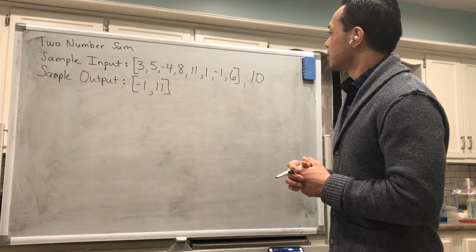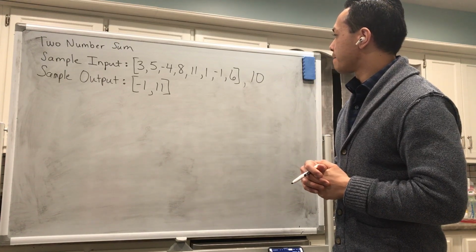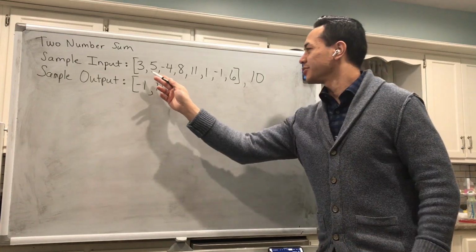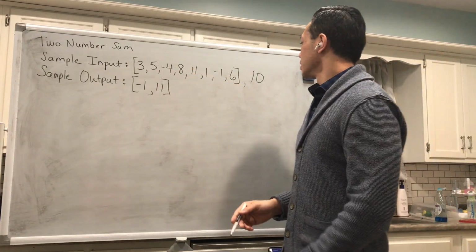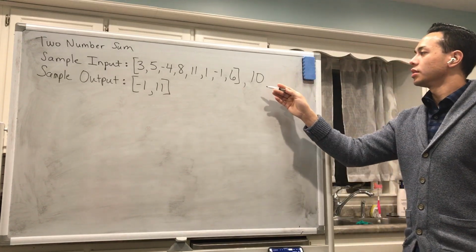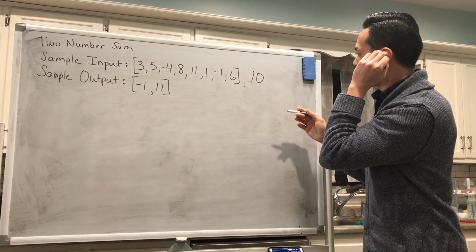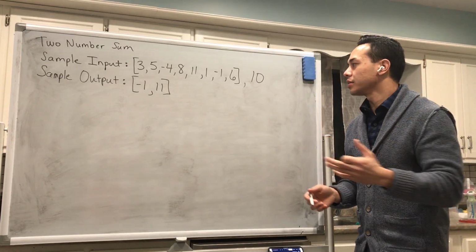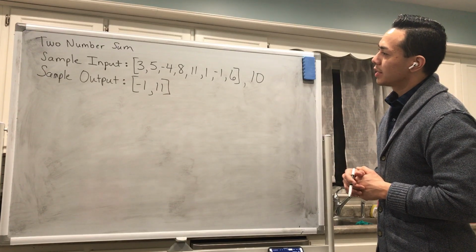What else do we notice? We also notice that they're not in any sorted order. They're pretty all over the place, right? And then this number here also looks like it possibly can be negative. It's not negative here. Doesn't look like it can be a floating point number either. And yeah, so that's what I noticed about the sample input.